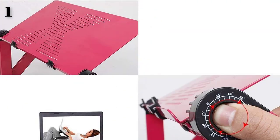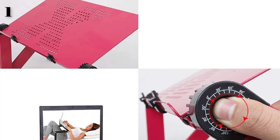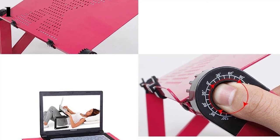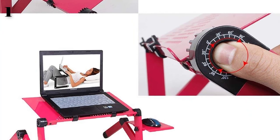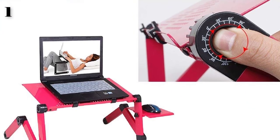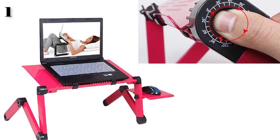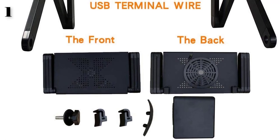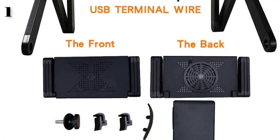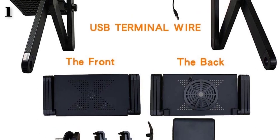Fully adjustable legs rotate 360 degrees and lock in place at various angles. Quickly collapse the stand to make it portable, easy to use and easy to carry. To adjust the angle, press the button down, adjust to the angle you want according to the scale, then release the button to automatically fix it. The laptop stand makes you work in a quite comfortable environment — say bye-bye to neck pain and tension from always looking down at your laptop. Introducing the Executive Office Solutions vented laptop stand — designed to allow you to set up an office anywhere.